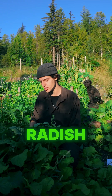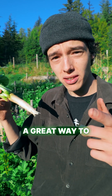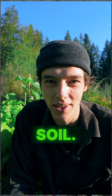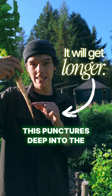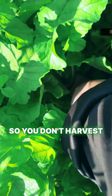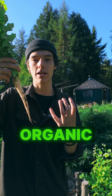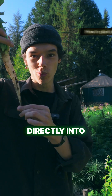For compaction, daikon radish is the number one. You might've had daikon in kimchi, but it's also a great way to build soil. It's actually also called tillage radish because it's so effective at loosening the soil. Look at this long root — it punctures deep into the soil. Look at this pointed tip, it just shoots down. And if you let it decompose in the soil, so you don't harvest it, it all just becomes beautiful, rich organic matter. It's literally as if you were injecting compost directly into your soil.